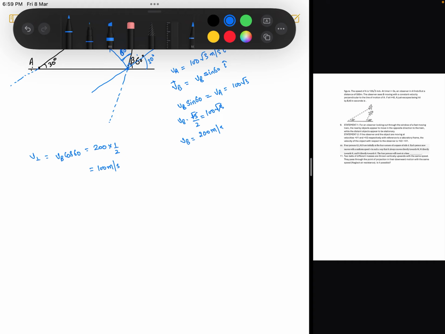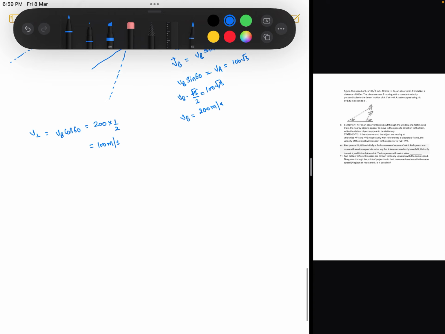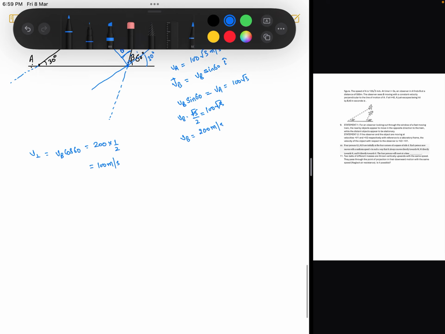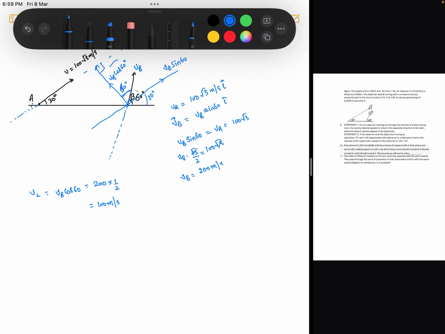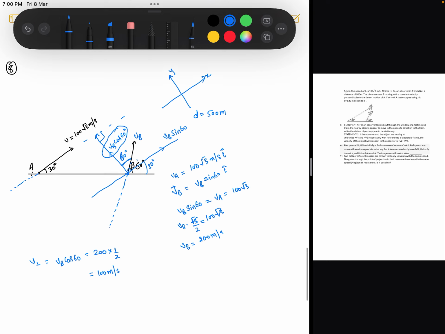From any frame being observed, we know that the distance between the two particles will be the same, whether in an accelerated frame or some other frame. It does not depend on any frame, the individual distance between the two particles. So now we have to tell at what time they will meet. This V perpendicular will only be responsible for the meeting of these two particles because the parallel velocities are equal. Because of those, these two planes will never meet. Only this velocity can make them meet.